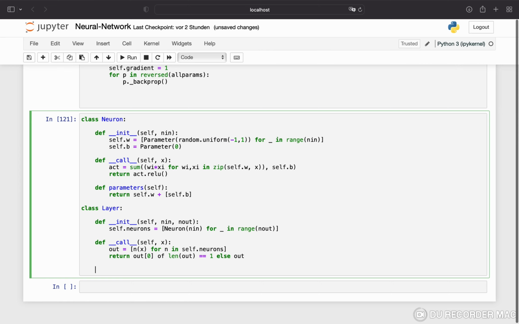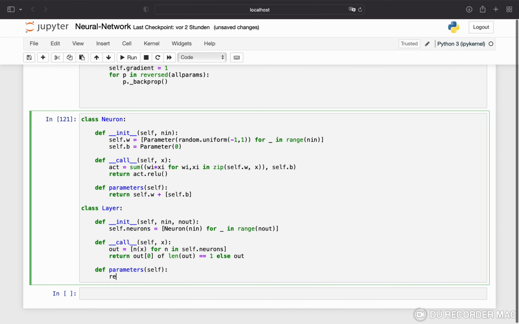Finally, we need a function again that will return all parameters for all neurons in our layer. Therefore, we're just going to call the parameters functions of all of our neurons. And that's our layer.